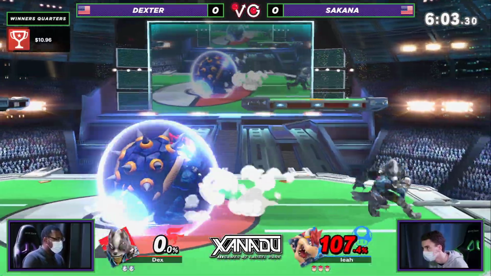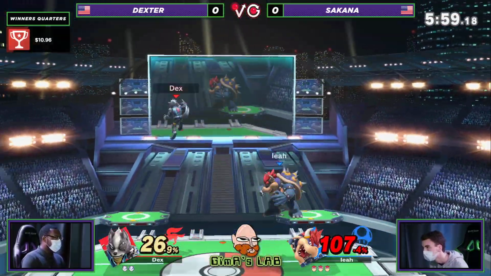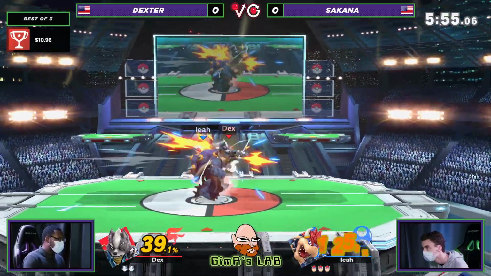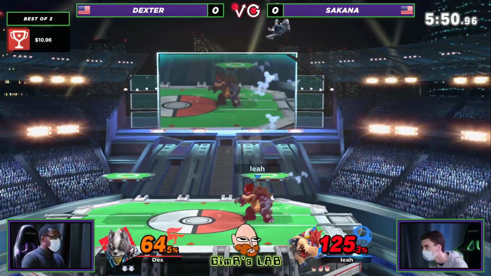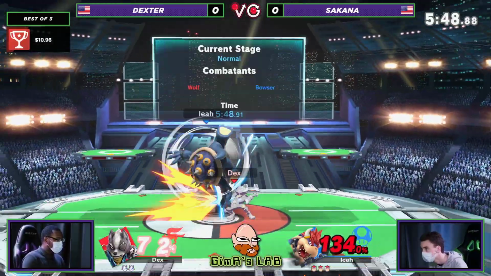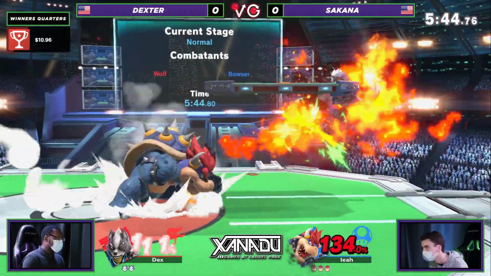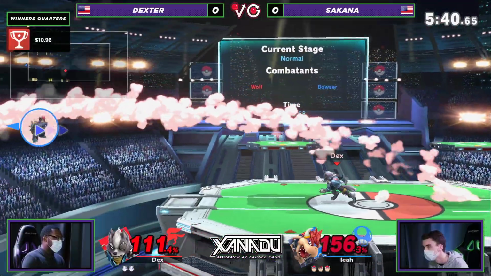I think that was a reverse neutral air, so was that a C-stick nair from Dex? He was trying to do forward air, back air. Good soft footstool to get out of disadvantage right there. Down smash, he got the right read on the standard getup, but a little bit off with the timing. Tons of damage right there from that neutral B, and look at what we're seeing right here.